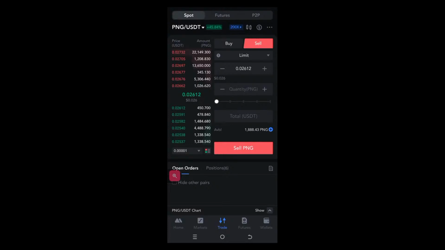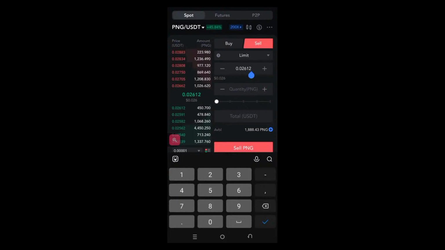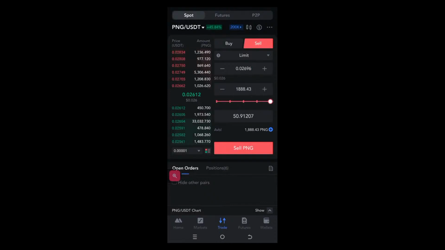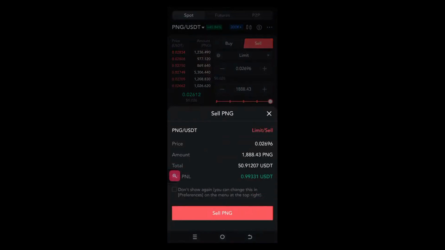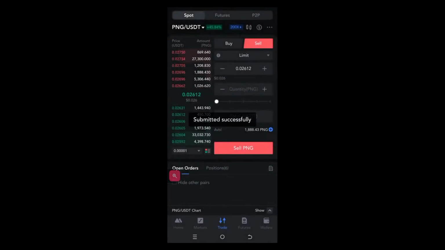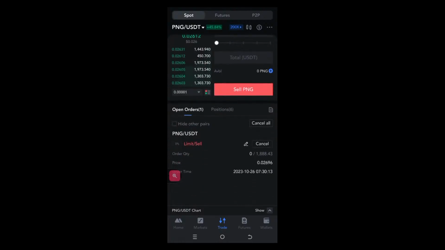If it's going to go up, then I will go with a higher one. 2.6. Okay, let me stay on the safe side, and then I'm just going to put 2.696, just to be on the safe side. Okay, not bad. If I come back and I see that it is going up slightly and it's not sure, I'll come back and change it. All right, let's hope this will quickly execute, and we'll be back to check the results.